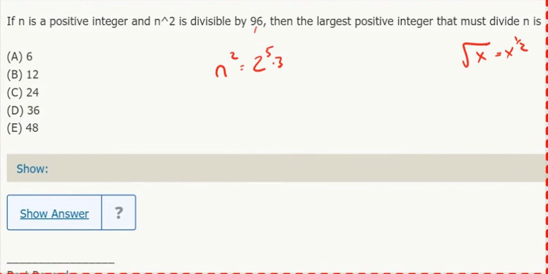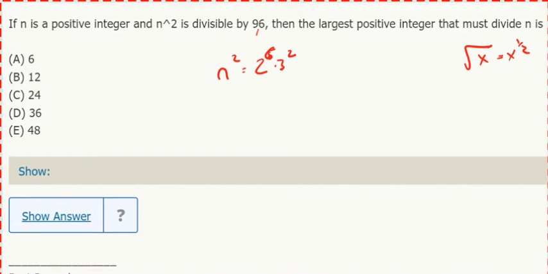n squared can't be 2 to the 5th, 3 to the 1. It's got to be 2 to the 6th, 3 squared. Essentially, you just slide the exponent up to the next value that works. We're still divisible by 96, because if you just add more primes to what you already have, then you're still divisible by that original number. But now we're actually a perfect square.